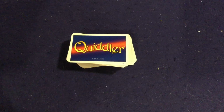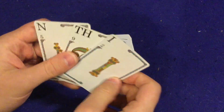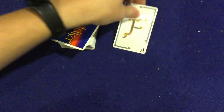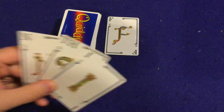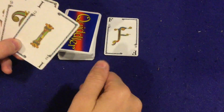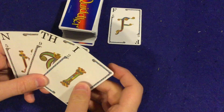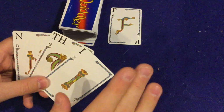So, how does the game work? What you're going to do is play over a series of rounds. In the first round, each player is going to get 3 cards. And here's what you're going to be doing on your turn. There's going to be 1 card put down in the discard, like so. You're going to take a look at your hand. You are going to draw 1 card, either the top card here or this card right here. And then you are going to try and play a word with the goal of going out. At the end of your turn, you have to make sure you discard a card.